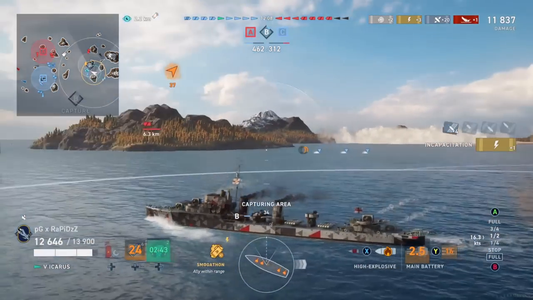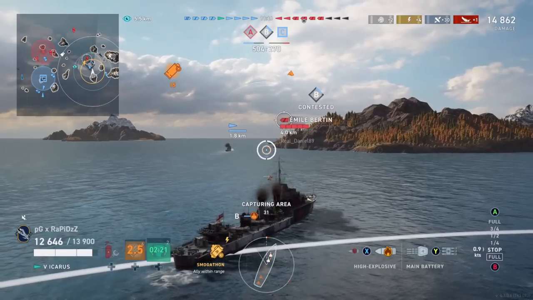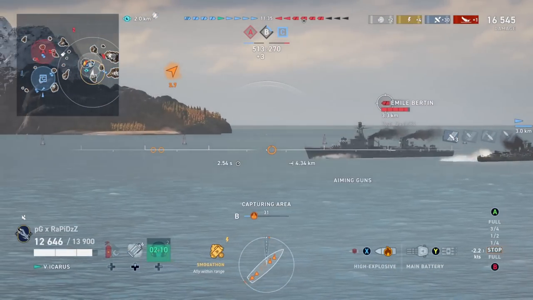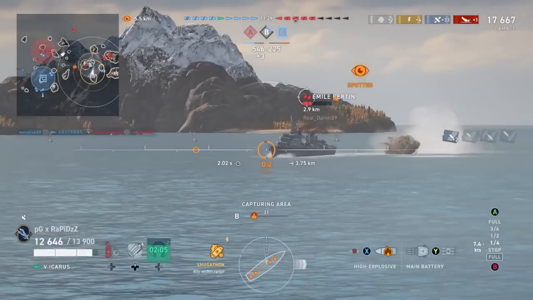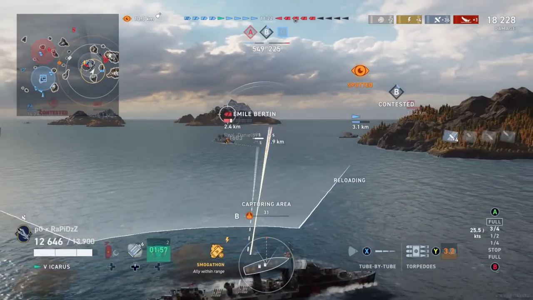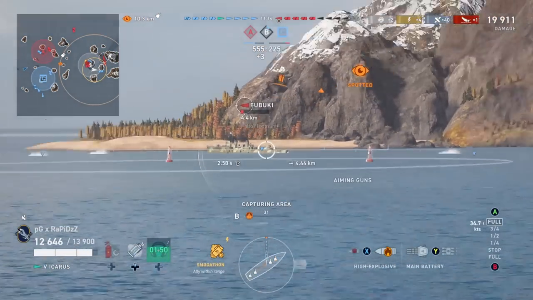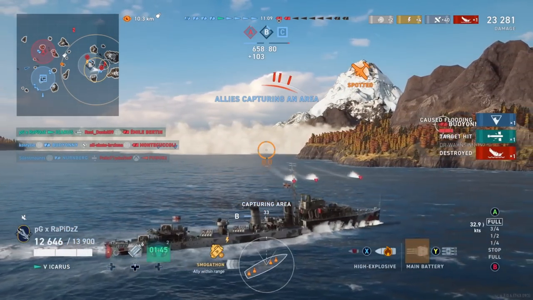Whoa, Fubuki, pop that sonar. And he smokes up. Emil coming around the corner. This could be awkward. We can't sit over this guy, so these torpedoes need to count. Damn, Visby doesn't have the alpha to kill him. Well, that should be him dead, I hope. But Johnny Torps, they shouldn't reach me, right? Kill the Fubuki, nice.